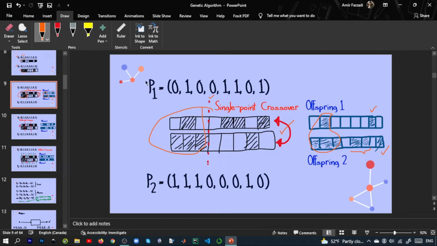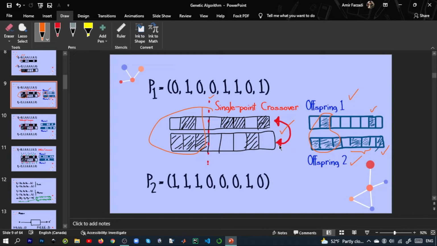Okay, these are actually parents, and this is offspring 1 and the next one is offspring 2, and they inherited some characteristics from the first parent and some of them from the second parent, and so we have 2 offsprings. And hopefully, for example, if the answer is all zeros, then offspring 1 will perform better, actually will outperform its parents and the other offspring, its sibling.